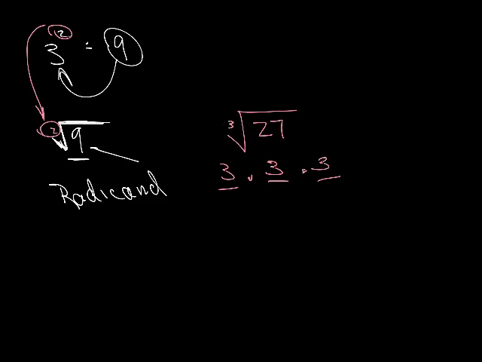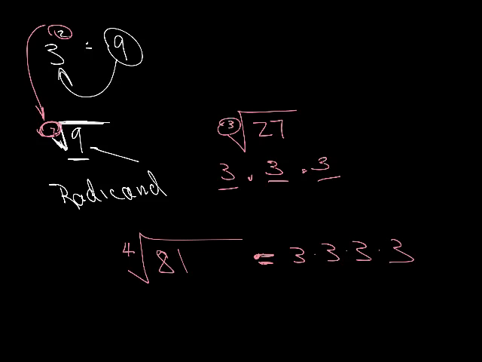The cubed root, this is called a cube, this is called a square, and if we had a 4, it would be called the fourth root. So the fourth root of 81 is what number times itself 4 times will give us 81, and the answer would be 3. So you're going backwards. Instead of 3 to the 4th power equals 81, we're taking the fourth root of 81 and finding out what number we started with. What number multiplied by itself 4 times is going to give us 81.